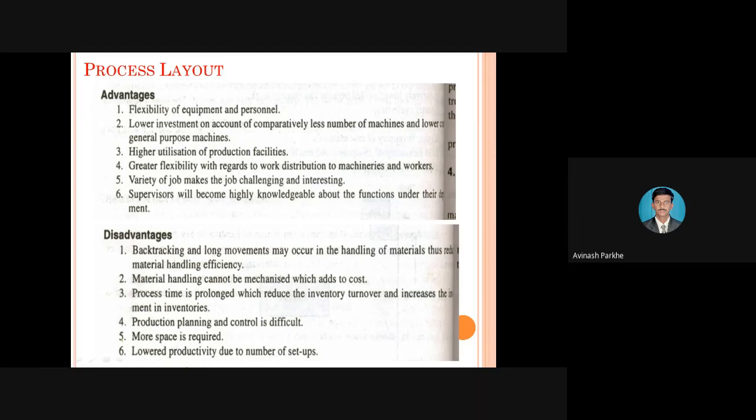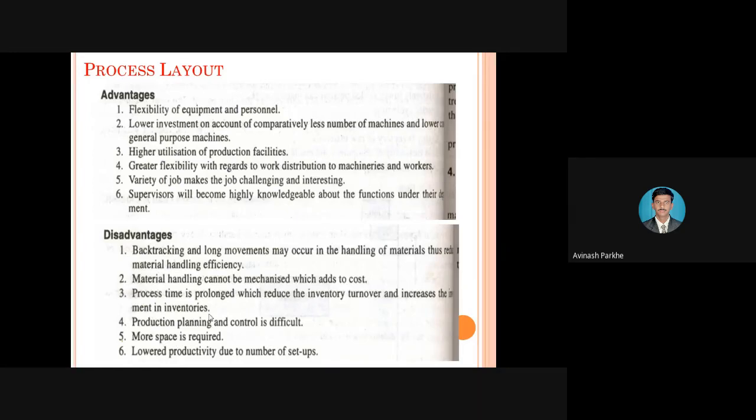More space is required. Whenever I have to implement 100 lathe machines, 20 milling machines, 10 drilling machines or welding machines, at that time more space is required. As per the requirement, if 2-3 machines are needed, no problem, we can implement it in that space. But if a number of batches and products keep coming again and again, more machines are required. If the number of machines increases, automatically your space also goes on increasing.